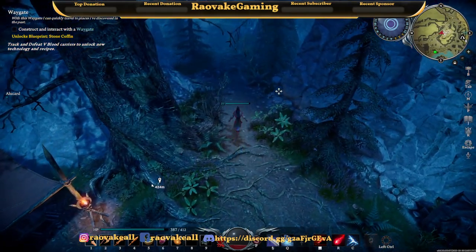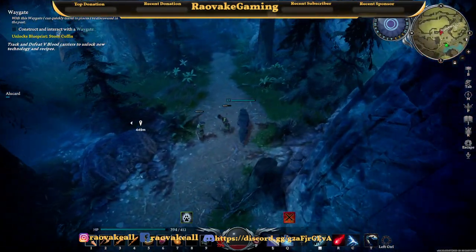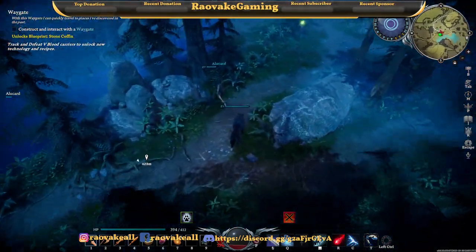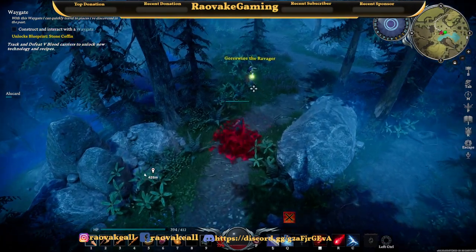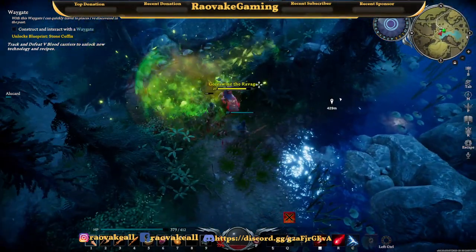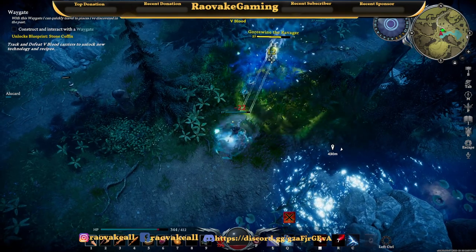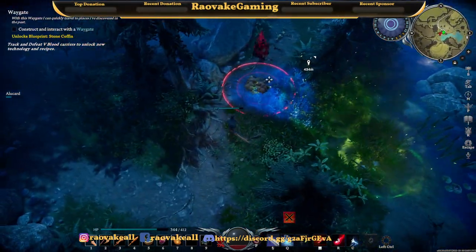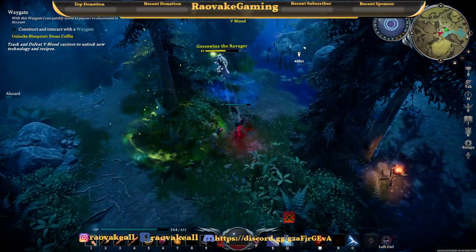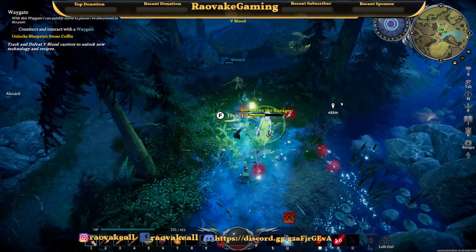A V-blood and a strong one. Who is it? Goreswine the Ravager. Oh, yes. Want to take him down? Oh, yeah, we need him. I don't know if you have the right move for him yet. As long as I can keep my distance and go casting on him, I don't have a problem. Drink it in! The chaos!